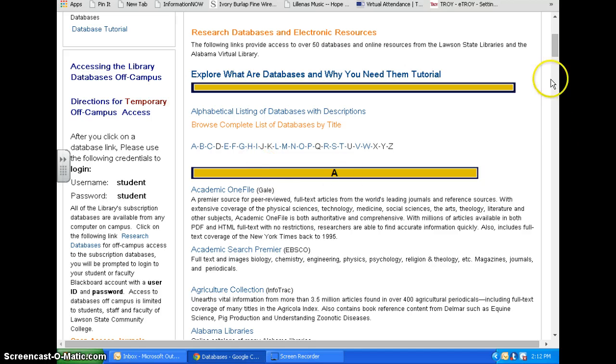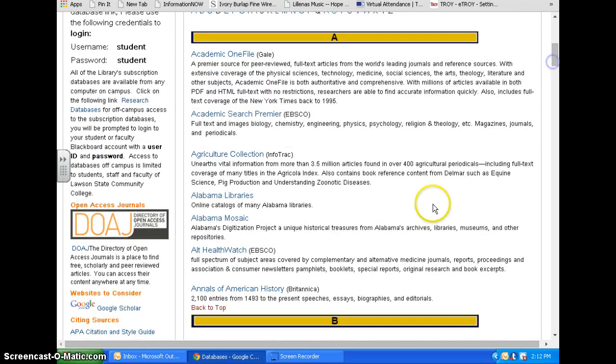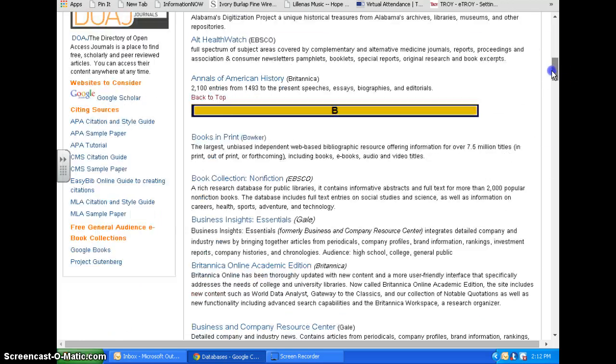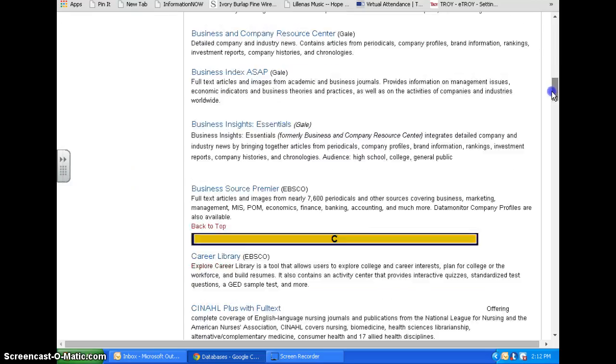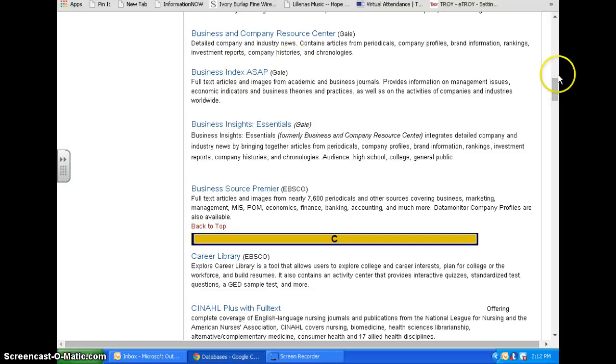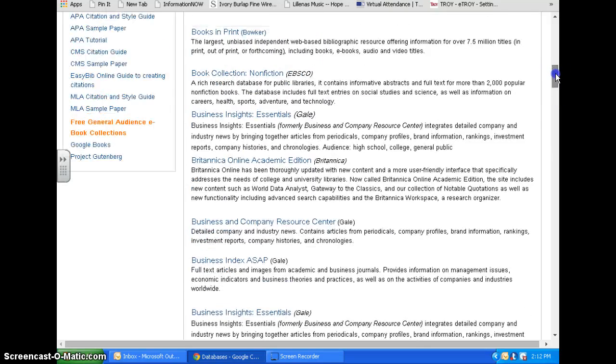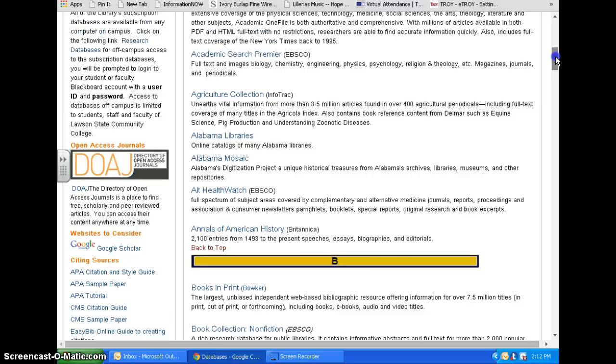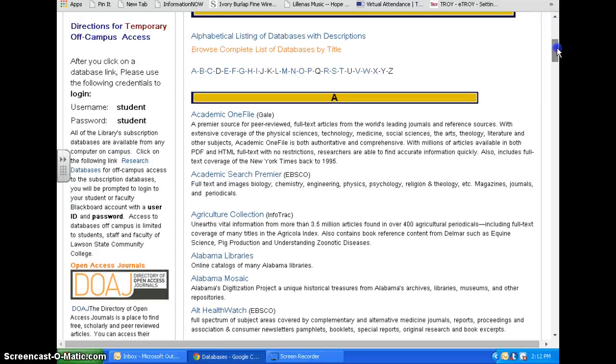Some are specific. There's one for culinary arts, one for communications, some for business, and it gives you access to things that you would otherwise need a paid subscription for, whether it be newspapers or journals or articles.